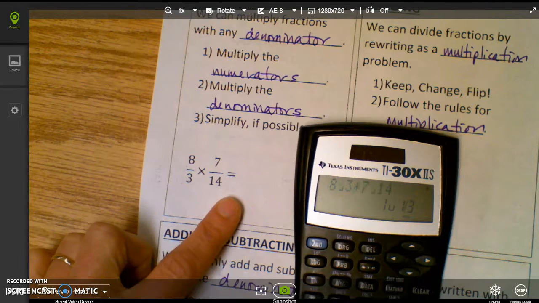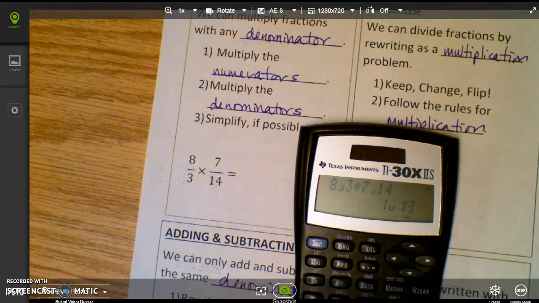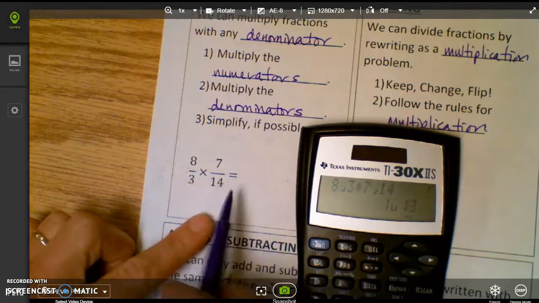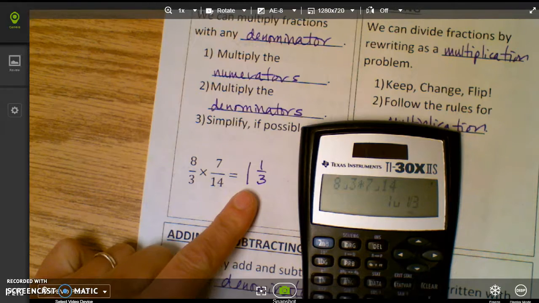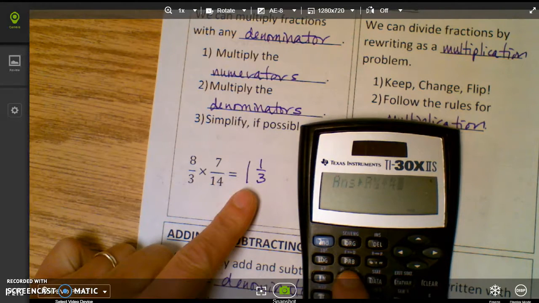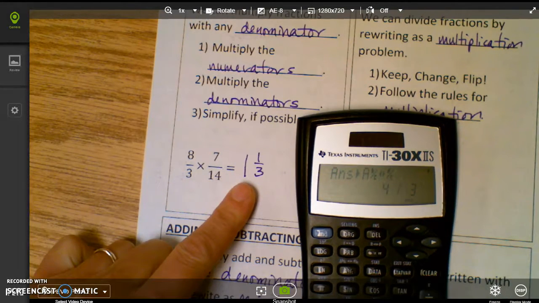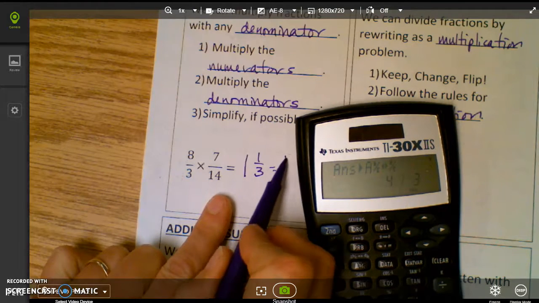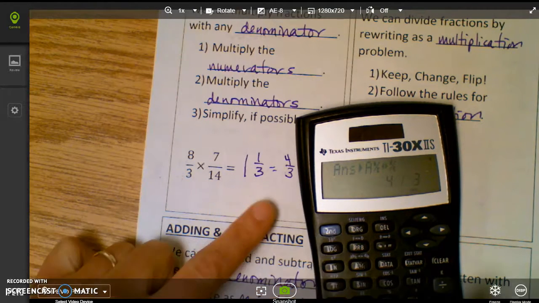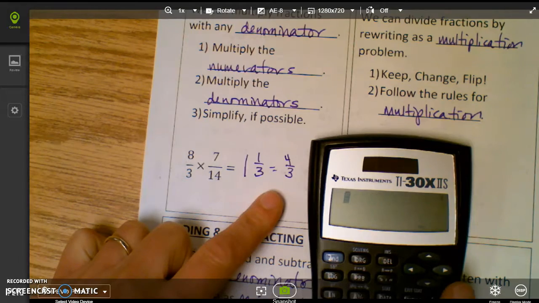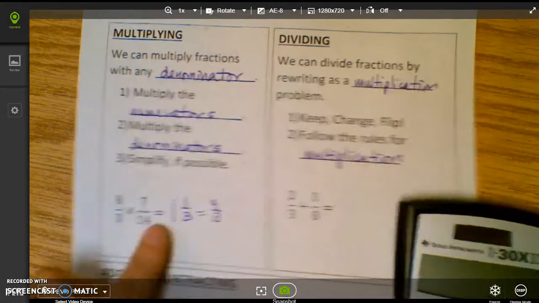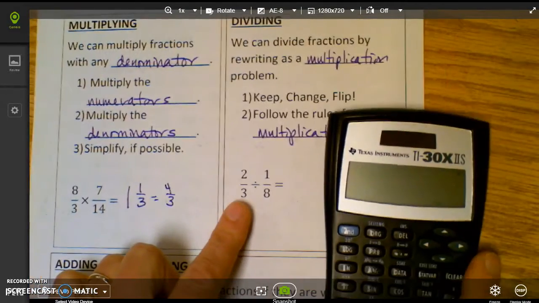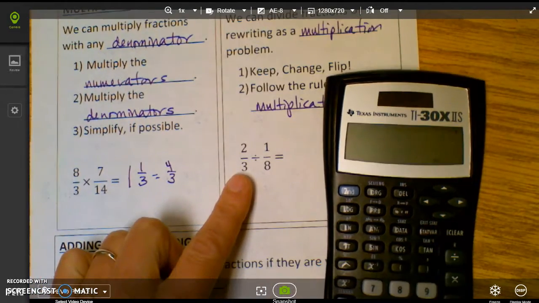And the nice thing about your calculator, guys, is it's programmed so that it will always give you the simplified answer. If you don't want it in the form of a mixed number, remember you can hit second ABC and you can get the answer in the form of an improper fraction. So again, this is just remembering that your calculator can handle fractions, and that means when you're allowed to use a calculator, you can go ahead and make some of the calculations a little bit simpler for you.